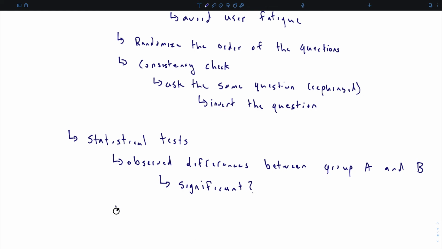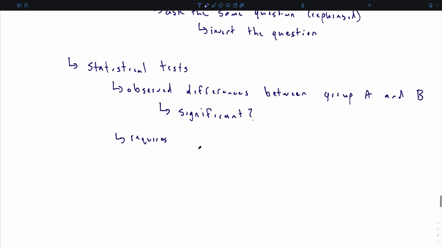Okay, so as noted, this requires statistical expertise. I'm not an expert in it, so I'm just sort of telling you at a high level what your experience will be, not the actual tests that you use and things like that. And this should have something to do with your hypothesis. So at the end of the day, you're trying to prove or disprove your hypothesis.